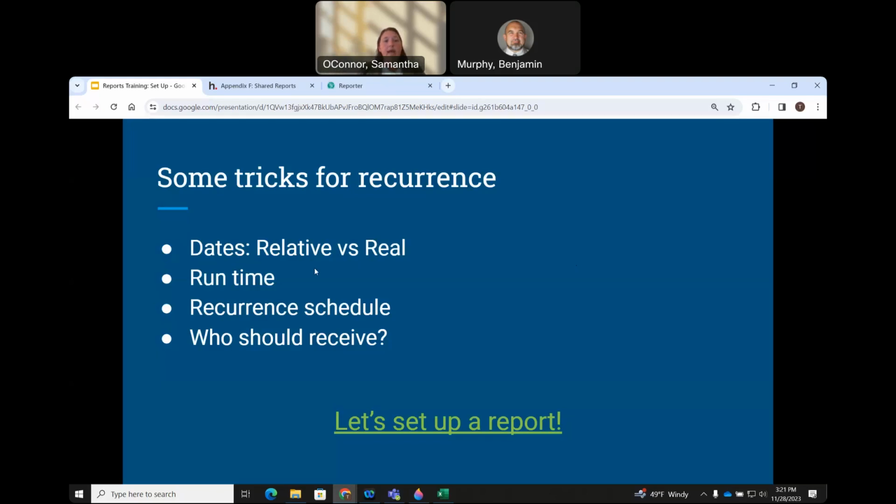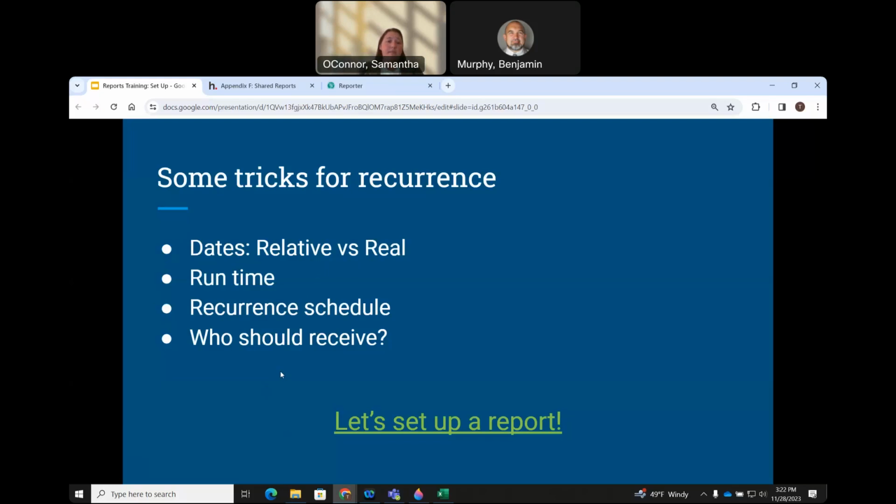You set your runtime. Do not make it run immediately unless, if it's a monthly report, you're setting it up for the first time on the 1st of the month or the 30th of the previous month. Then you can have it set to run immediately, and it will recur on whatever schedule you set after that. The way you set up Recurrence is basically monthly or weekly. So it will run exactly 1 month or exactly 1 week from the date of the first running. So if you run it immediately and that's not the first of the month, then you're always going to get a mid-month report.